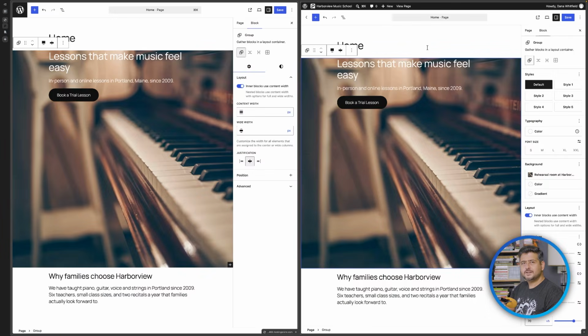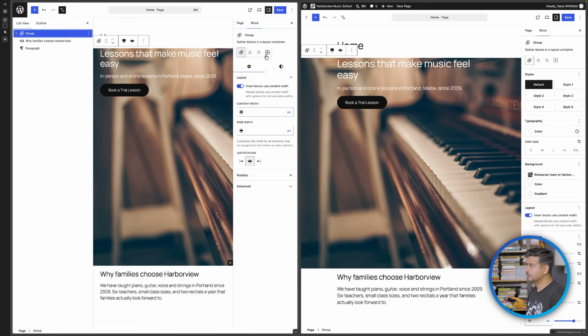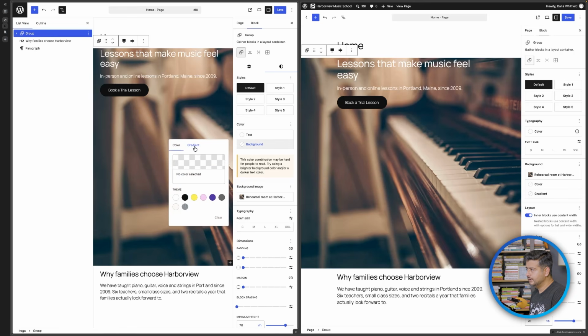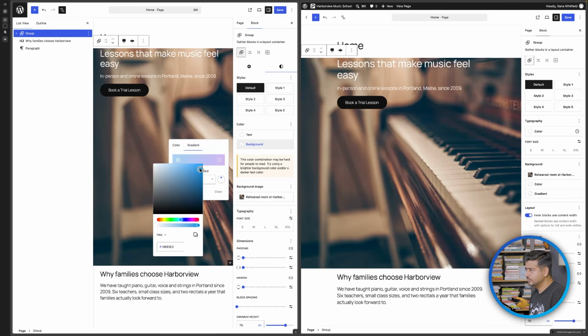Another good design change to WordPress 7.1 is how you can use gradients in combination with background images, which was not possible till now. So on the left, once again, we have WordPress 7.0.3. And if I select the group block, I go to styles, and you can see that we already have a background image set. Now, what if I wanted to add a gradient on top? If I go here and set a background gradient, whatever color it is, I'll just choose a random color.